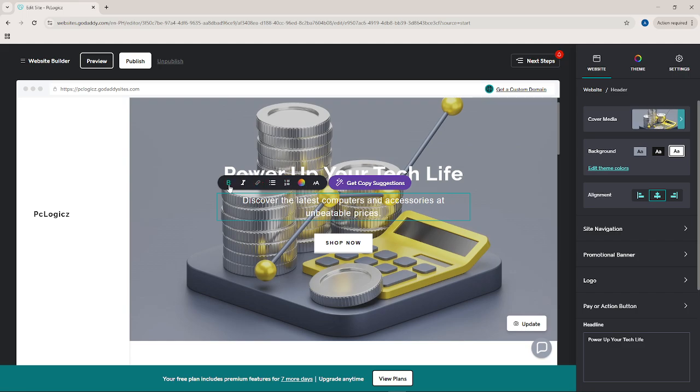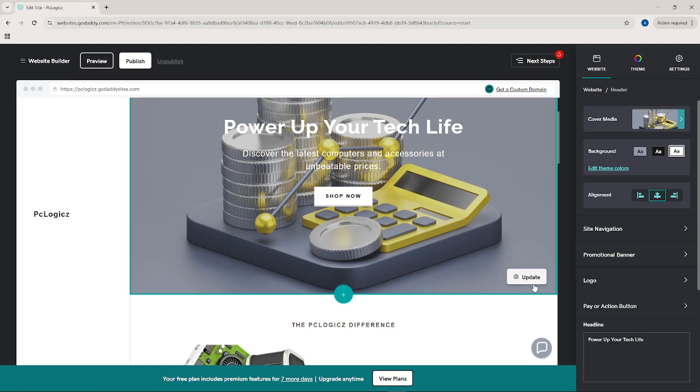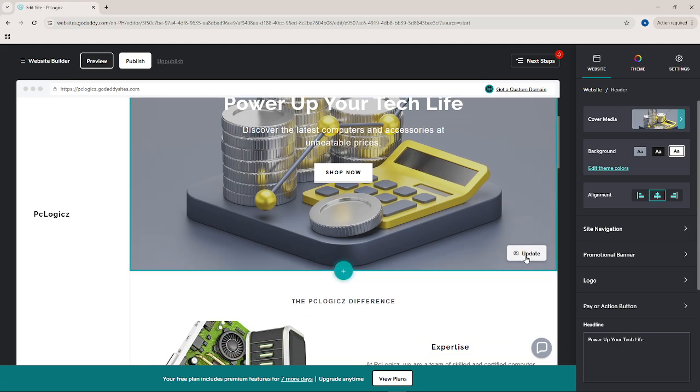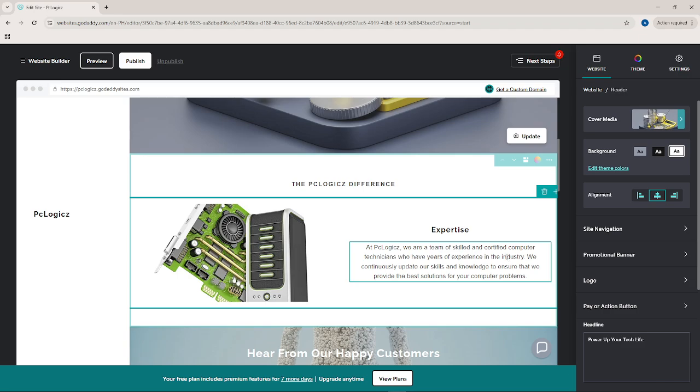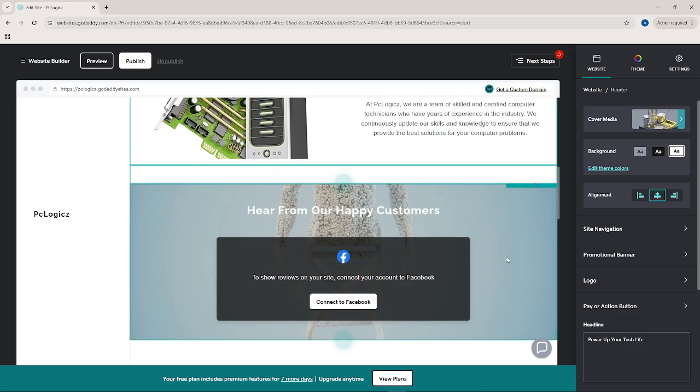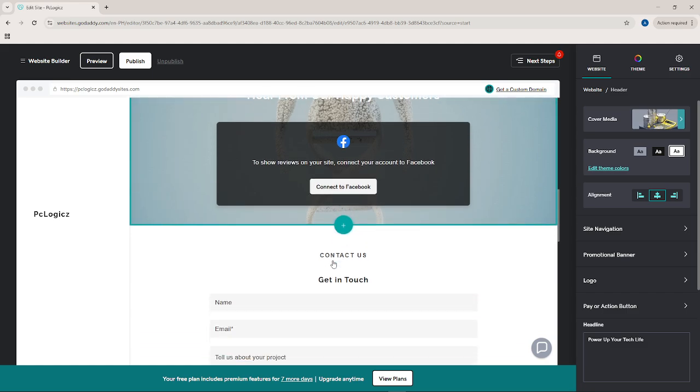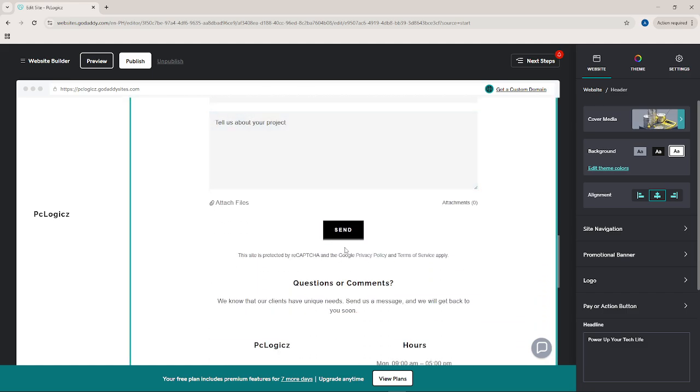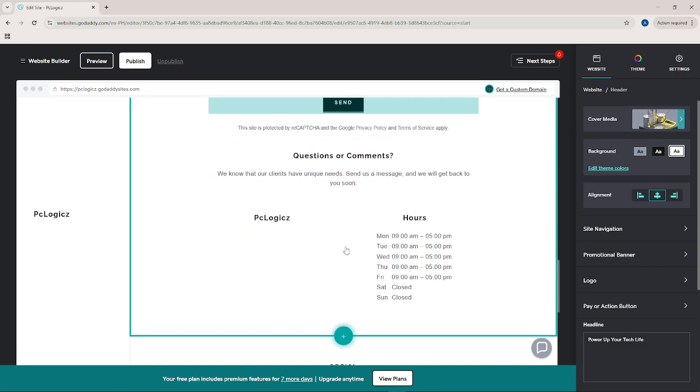Let's optimize for conversions. Keep your form short, only the fields you truly need. Make sure your button text is action-oriented and clear. Preview the page on desktop and on mobile, and verify that text is readable, images fit correctly, and the CTA is visible without excessive scrolling. Fast load times matter, so avoid heavy files and unnecessary animations.